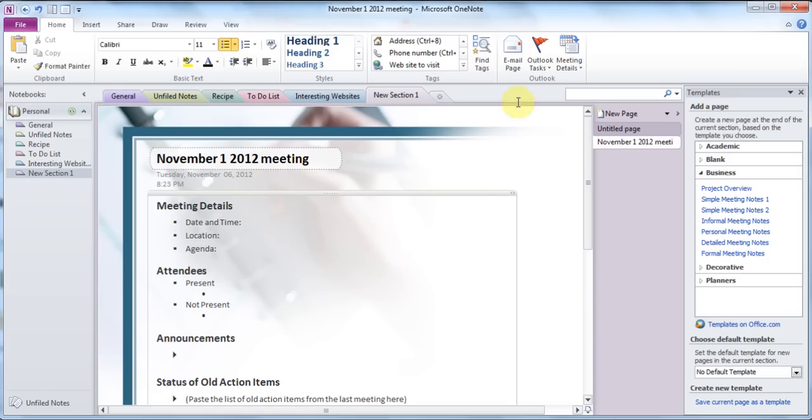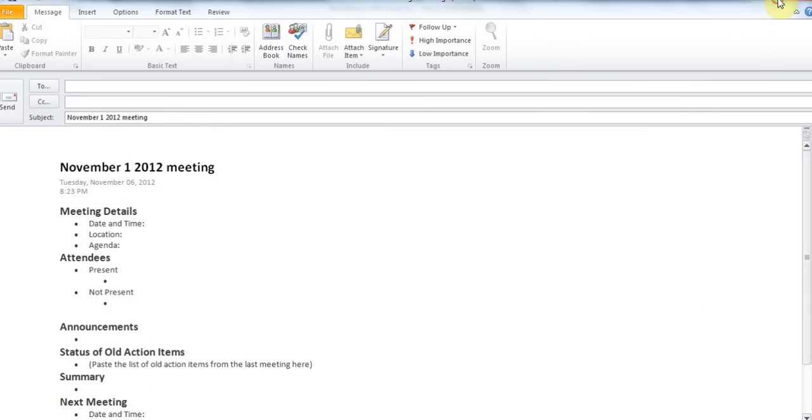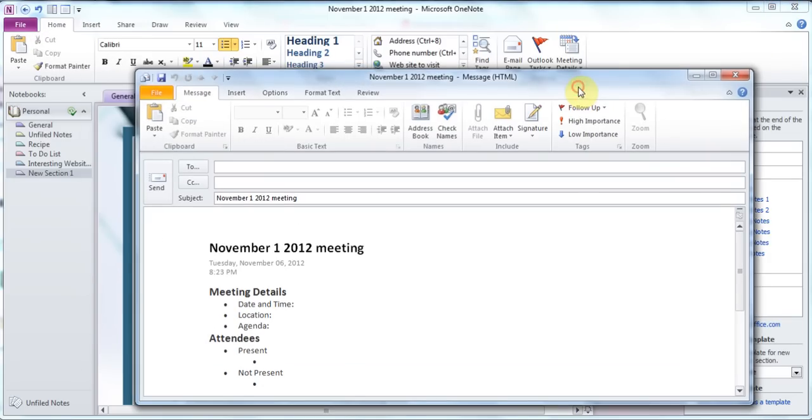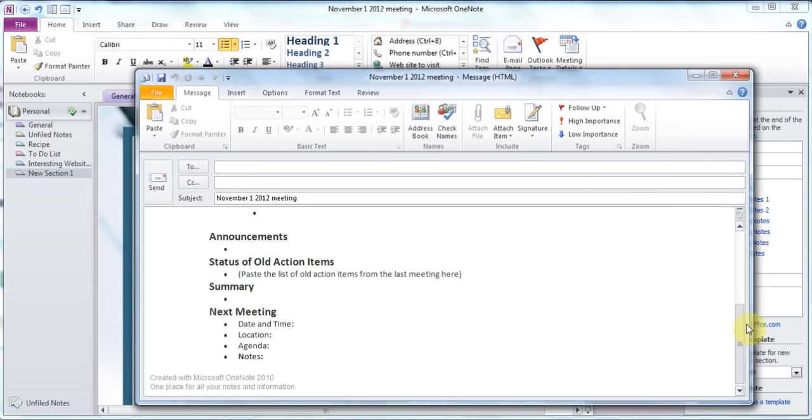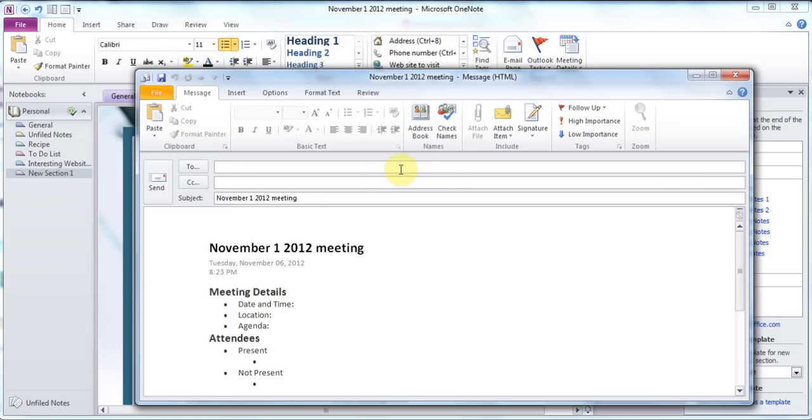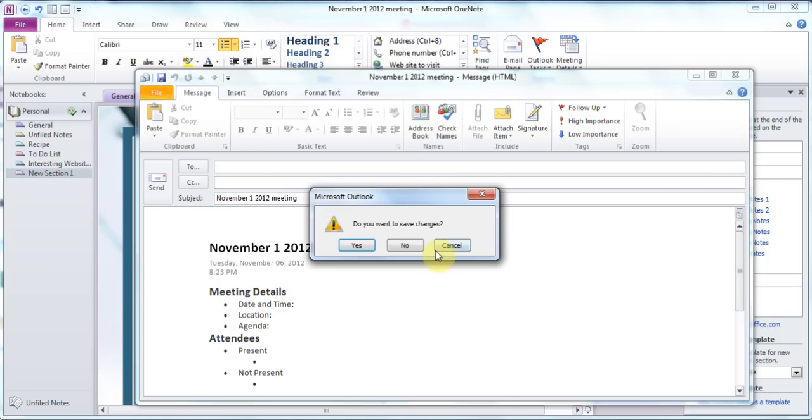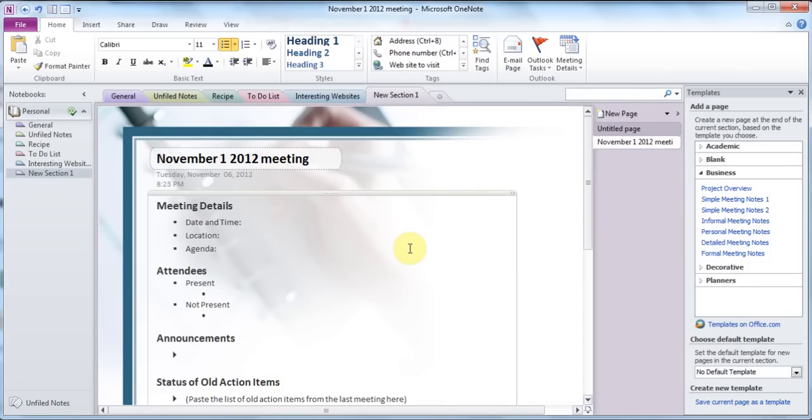Once you finish typing, you can email it directly. This whole information will be added to your email. So if I click the email part, you have to have Outlook set up for this part to work. And here, you see that whole email is attached, that OneNote, and you can just email it to the person that you want it to. So it's very easy to do these things.